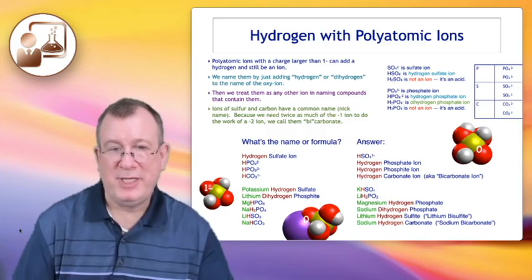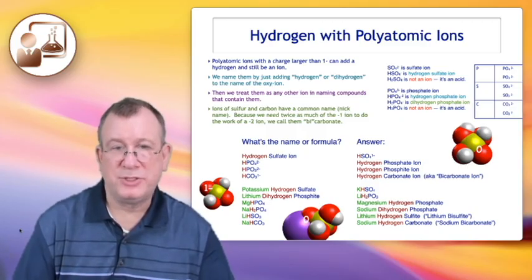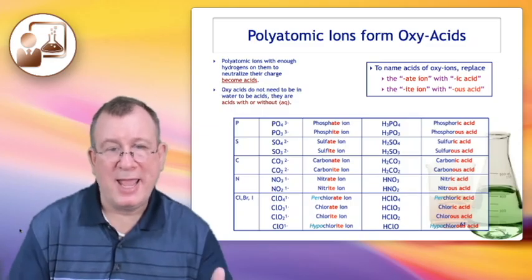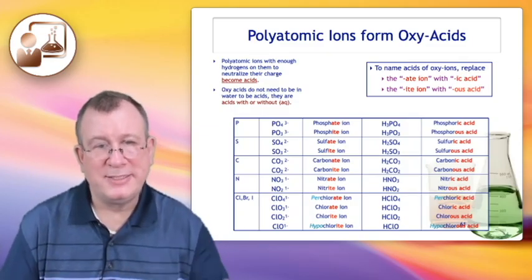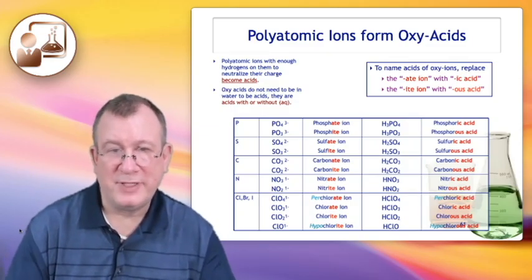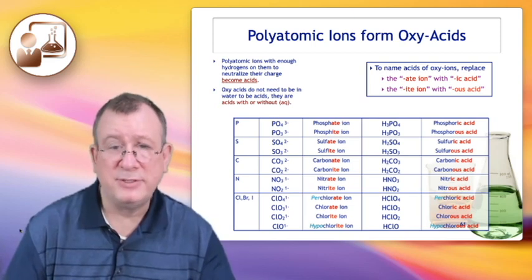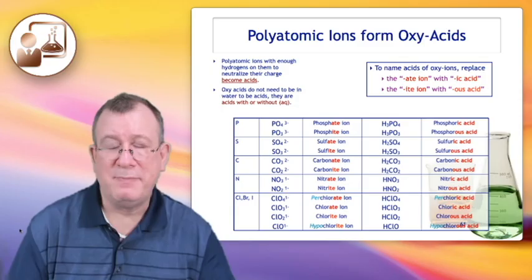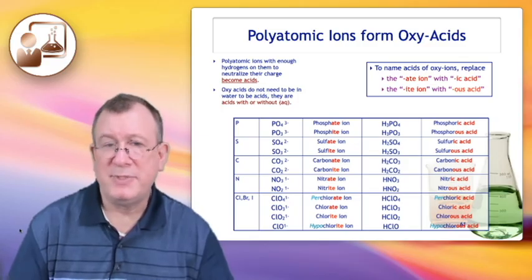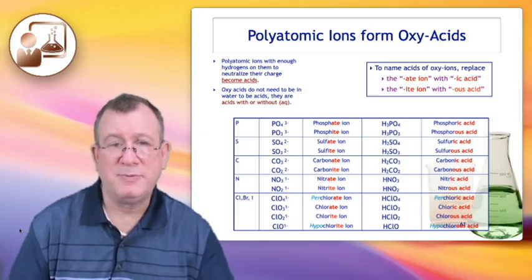And like I said, if you keep adding the H plus to it, you go straight to the acid. If I take that oxyion of the phosphate, phosphate's got a 3 minus, if I add 3 hydrogens to it, it turns into an acid. The phosphate ion becomes the phosphoric acid. The phosphite ion becomes the phosphorus acid. Same as when we were talking using ic and us before.